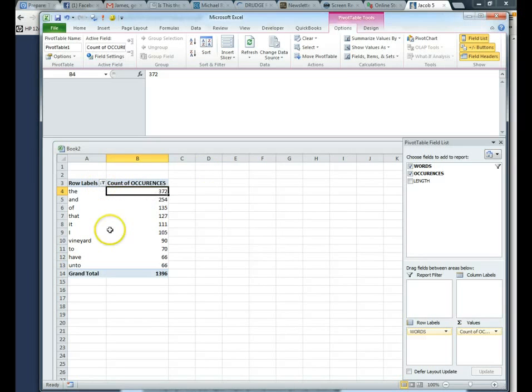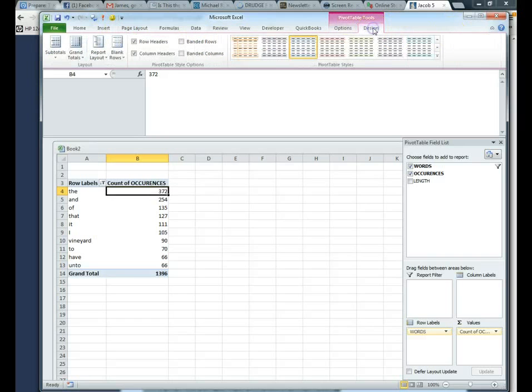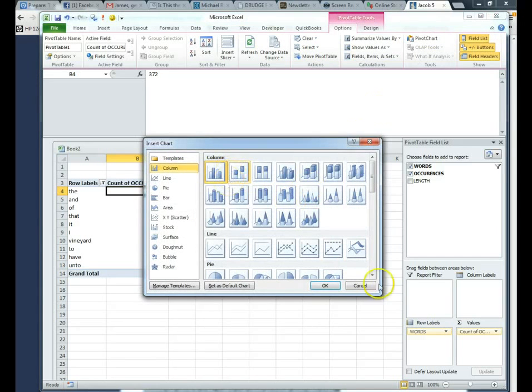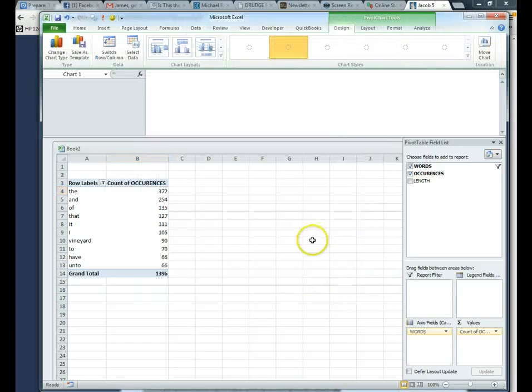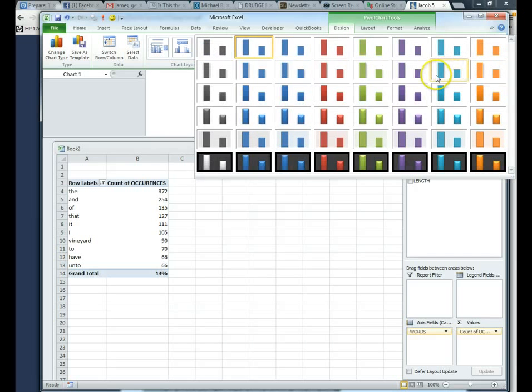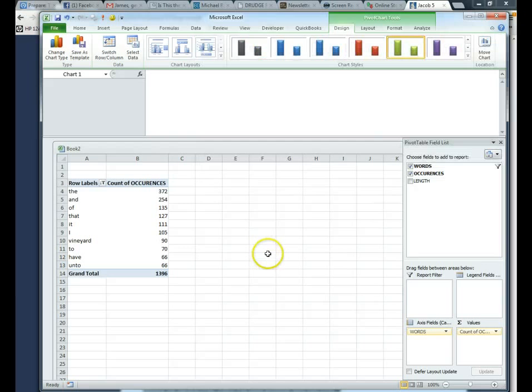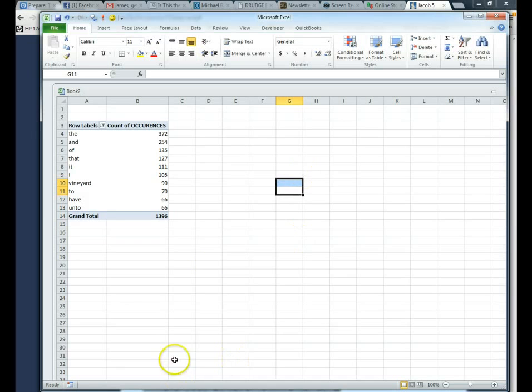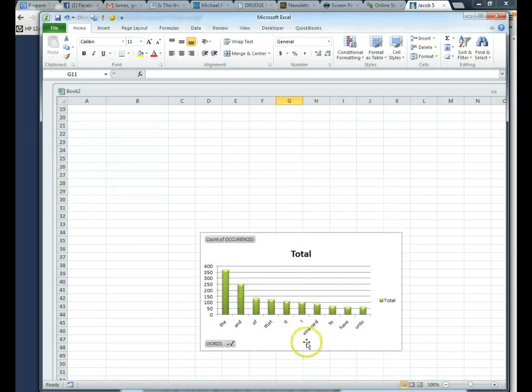Oh, okay. And we could insert, we want a pivot chart. Here we go. Get a pivot chart. Style. I think you can see this. Let's do green. Okay, where did it put my pivot chart? Oh, there it put it. There.